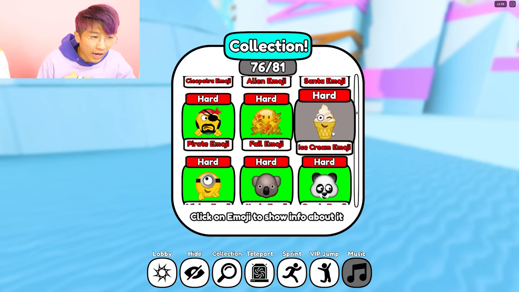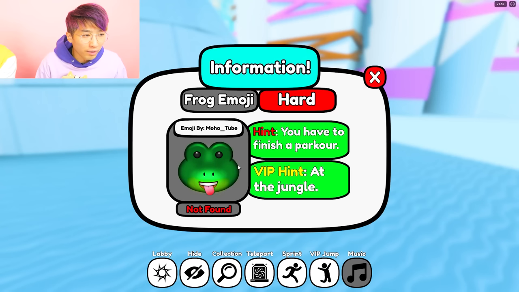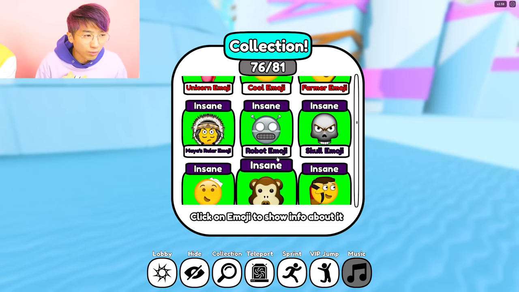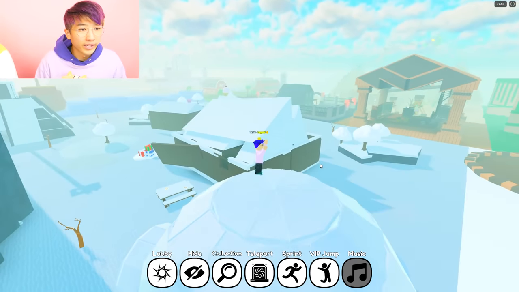Got all these. Okay. Ice cream emoji. It says a delicious cold hill. And then I'm also looking for the frog emoji. You have to finish our parkour at the jungle, okay? And what's the last, wait, it's literally those two and then we're done. Okay, frog and ice cream. Okay, ice cream. It says cold hill.